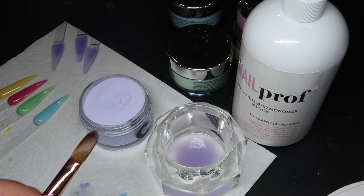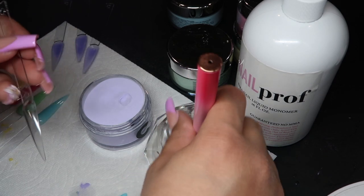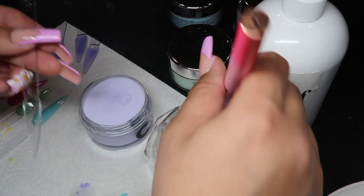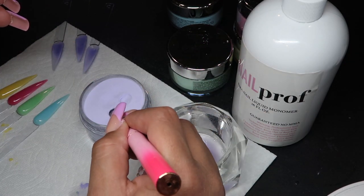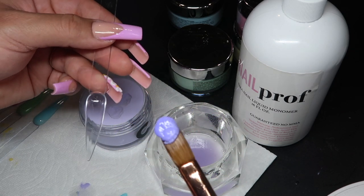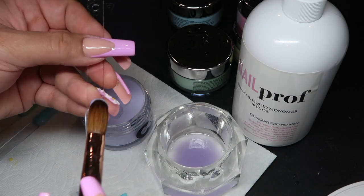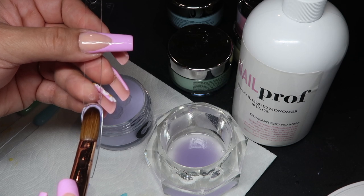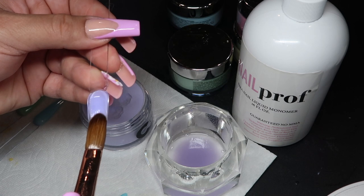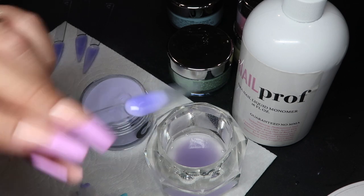I'm gonna try one more time. Four times the charm. Alright. I'm gonna soak my brush. Pretty wet bead. Let's see if I can make it work. I don't know where to place it because it just gets dark wherever I place it. So let me see if I can manipulate it by dragging it down. See? It's not working.